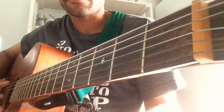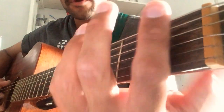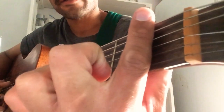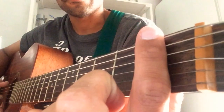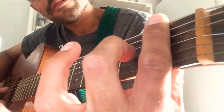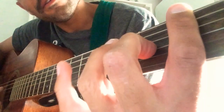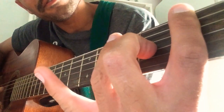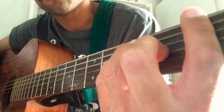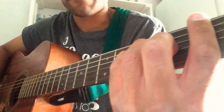The first chord we're going to do is the F chord. There are a couple ways you can play it. The way I normally play the F chord: take your index finger and flatten it on the first bar, the E string on the first fret. Take your middle finger on string G at the second fret. Your ring finger stretches to string A on the third fret, and your pinky stretches to string D on the third fret. It should look something like this — and that's your F chord.